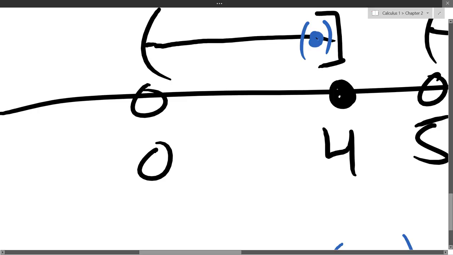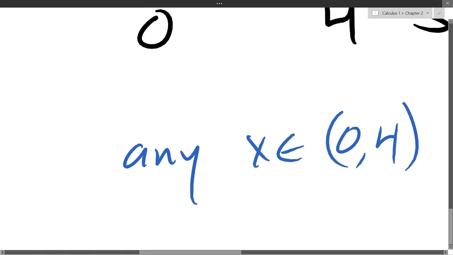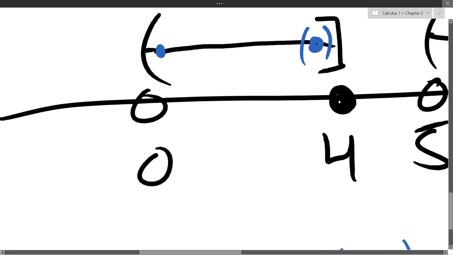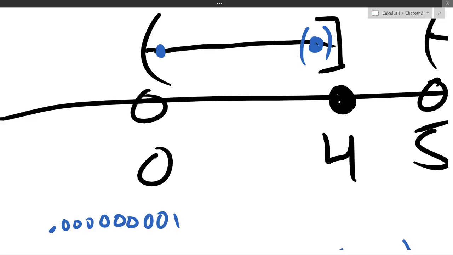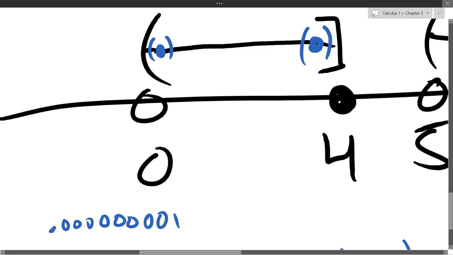Now, it's a little tricky. What about close to 0? Let's say you're really close to 0. Well, you can't equal 0. No matter what x value you choose, there'll be a little distance between your x value and 0. The idea is there's no smallest number. No matter what number you're thinking of, I could just cut it in half and have a number closer to 0. If you think of 0.00000001, I'll just cut that in half, and I have a smaller number that's still inside the interval. Then I'll take a small open interval, and that will live inside our domain.